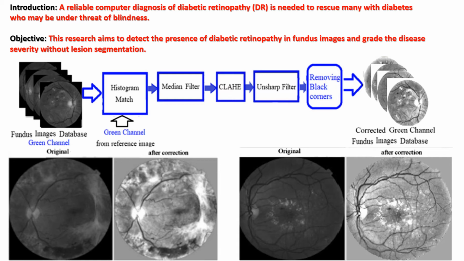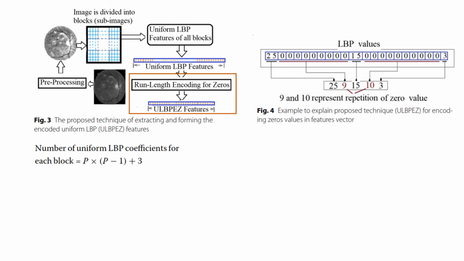This is my pre-processing method in this paper. There is a difference from the other paper of segmentation I discussed before. I'm using it only on the green channel, not on red and blue as before, and using the same correction algorithms. The results are considered good. All the lesions are clearer than in the original image.